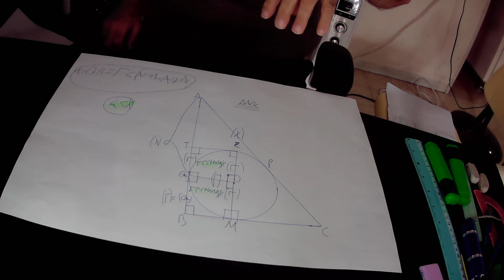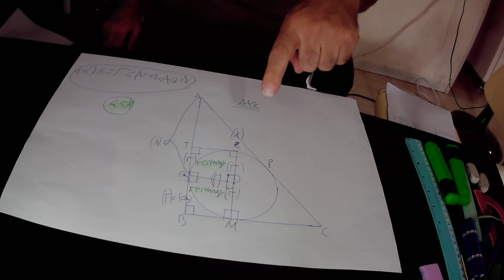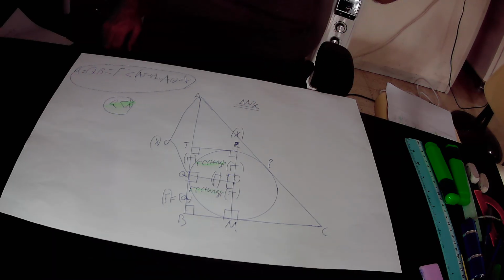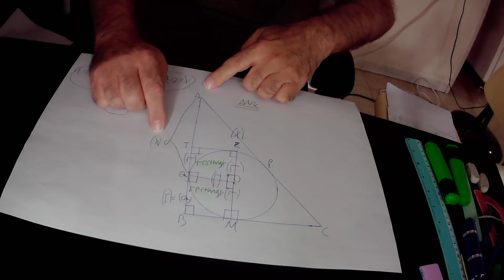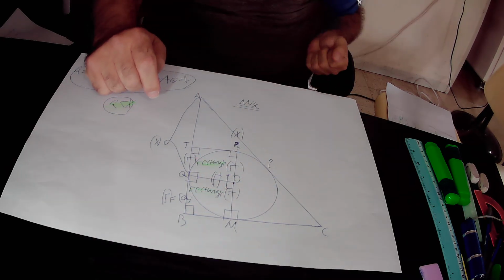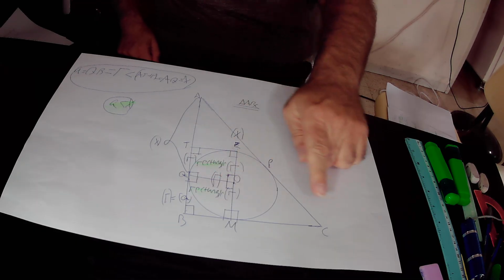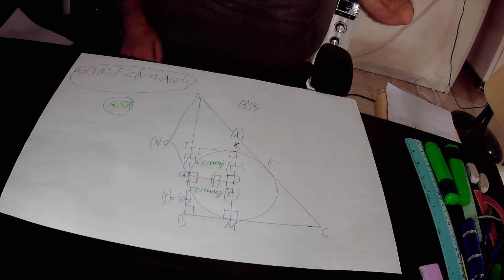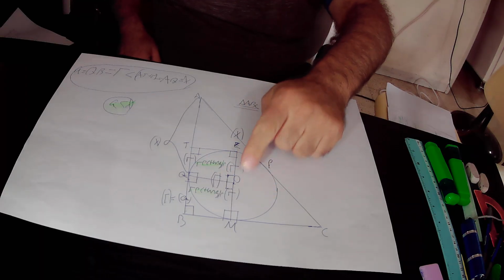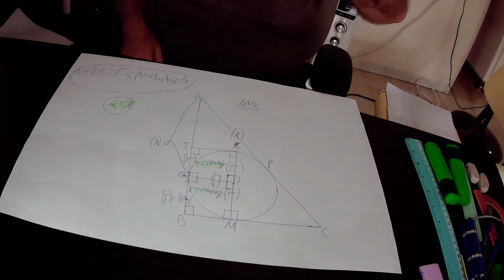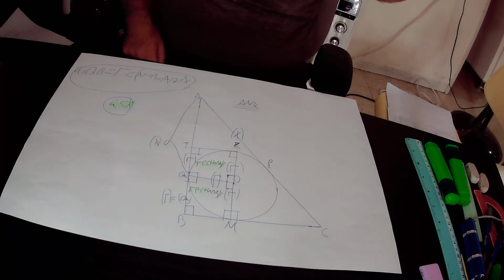So this is the right triangle ABC with the circle that is inscribed inside it, and the code from the original drawing. We only know that AQ equals X and QB equals A. Here we define the point of tangency of BC with this circle, this point is point M. We define the center of this circle, this point is point O. We define the radius of this circle as R.